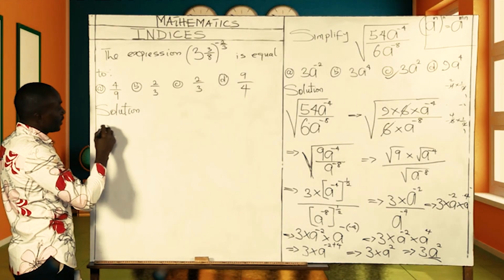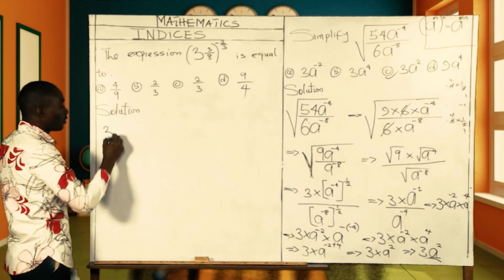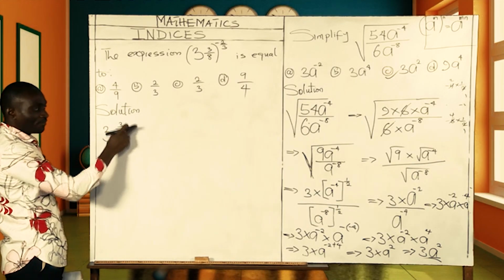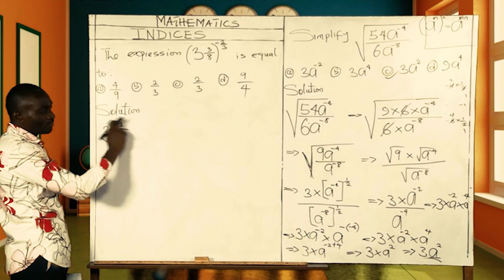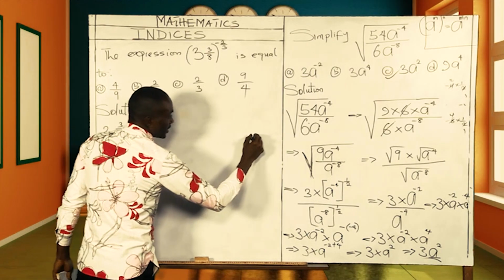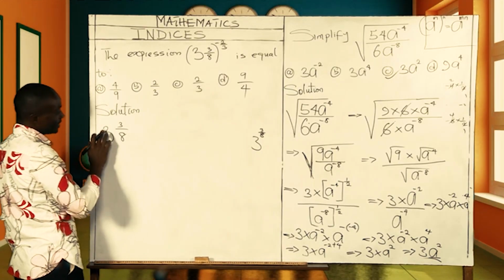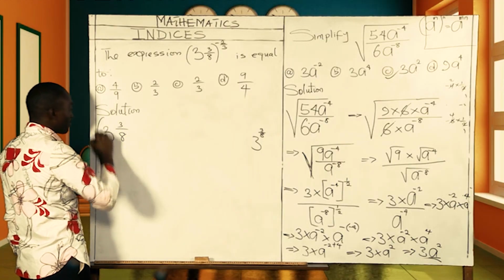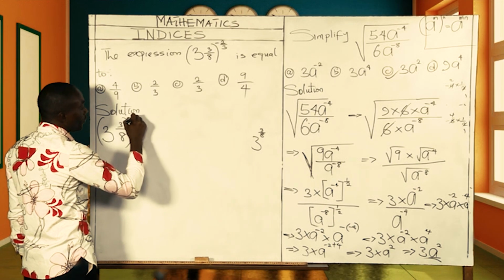We have, this is a mixed number, 3 whole number, 3 over 8. This is a fraction. This is not 3 raised to power 3 over 8. This is a mixed number, 3 whole number, 3 over 8, not like this. 3 raised to power 3 over 8 is different. Okay, this is 3 whole number, 3 over 8. Now, everything raised to the power of minus 2 over 3.